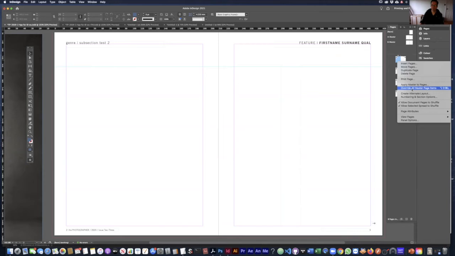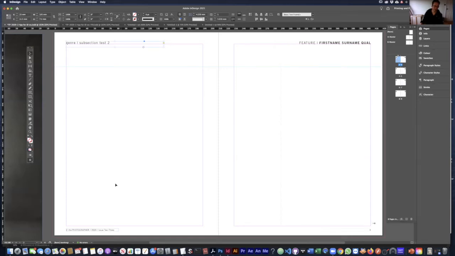So if I override all master page items, you see that suddenly, especially if I was on the right page, you see that those frames, because on the right hand side page 3 is remaining locked, are in light blue, and then here this item is now dark blue, and I can click it. Yeah, so that means that I've overridden everything here, right?